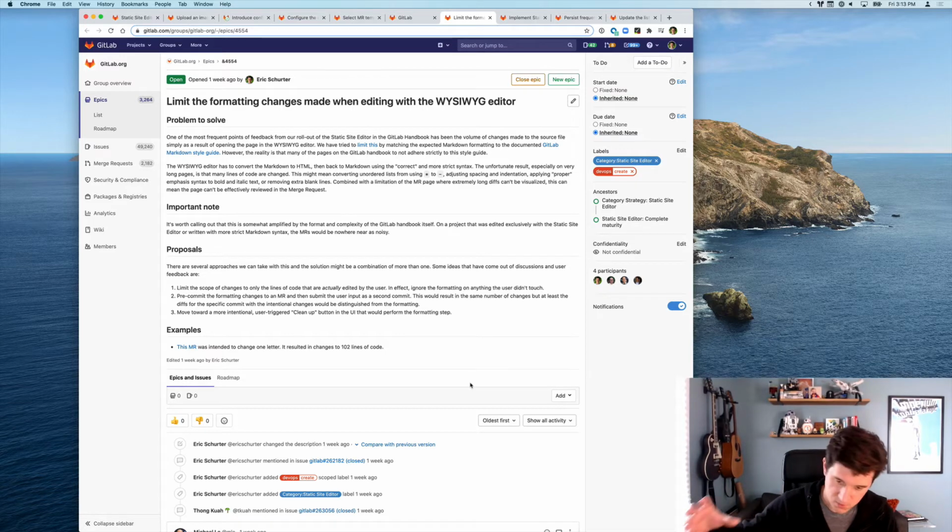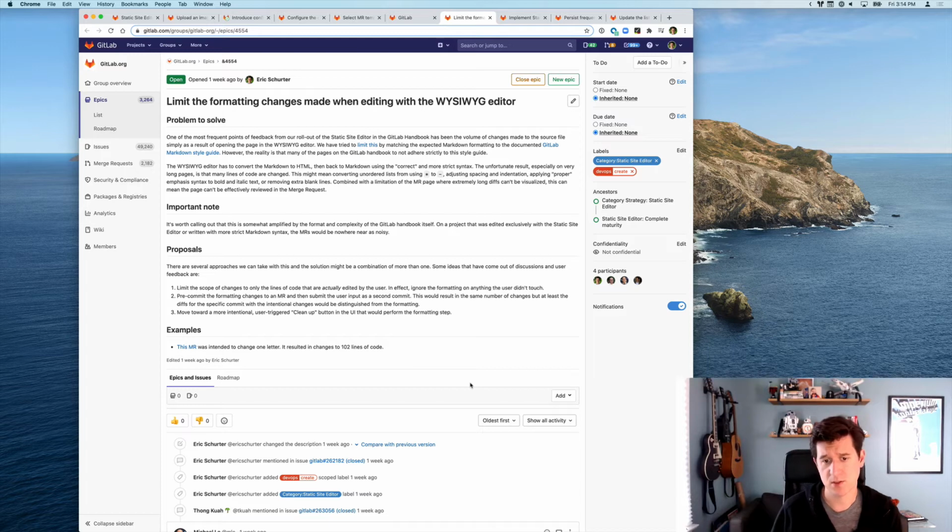So when you pass loose content into the static site editor and then export a very strict Markdown syntax, what you end up with is a whole bunch of formatting changes to the file that kind of obscure the user's changes in the diff view. And sometimes if the diff's large enough, make it so that our merge request diff view is actually unusable. So we may not have a solution for this in 13.6, but I want to bring it up because it'll be a research and development effort in 13.6. We're going to be defining an MVC. One idea we've had is to take that first initial reformatting of the Markdown and just pre-commit that as a single commit.